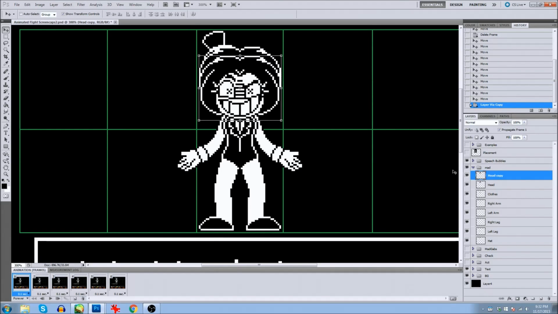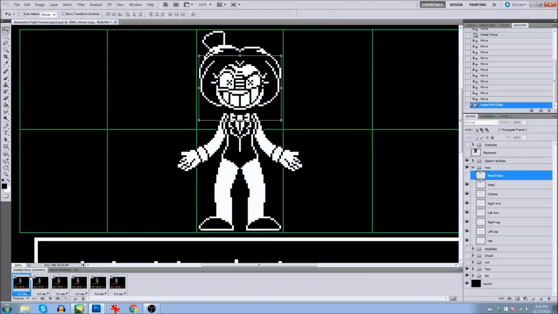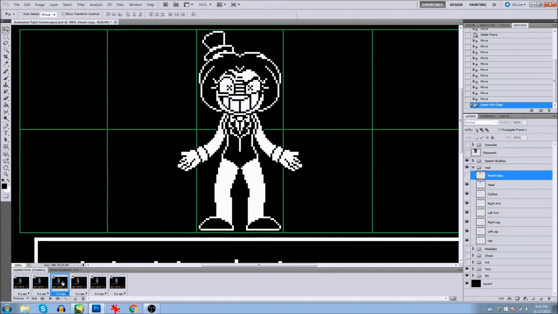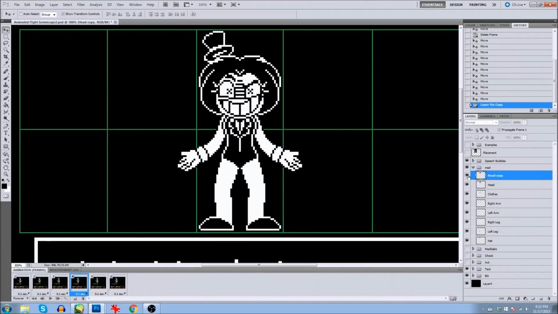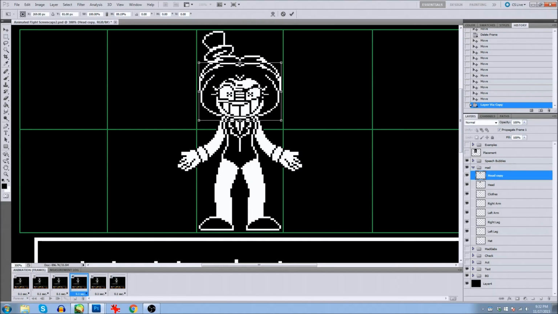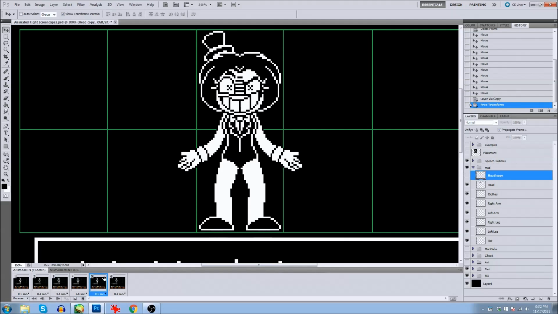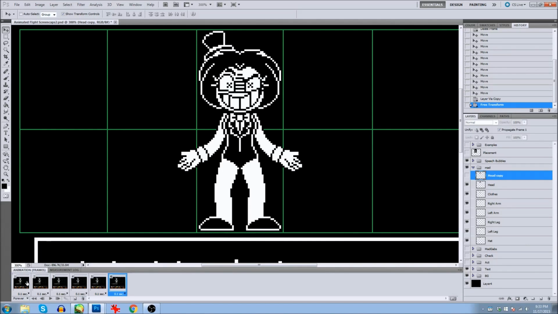Now in each one of these I'll have to hide the copy. So hiding it at the first frame will make sure it's not visible. Not until we get to this frame, where we do want it to be visible, only for this split second. Now we'll squish it, just to give it a little more of an animation oomph. And we'll hide this head, only until we get to this next frame in which the head will be visible again. Let's try it.